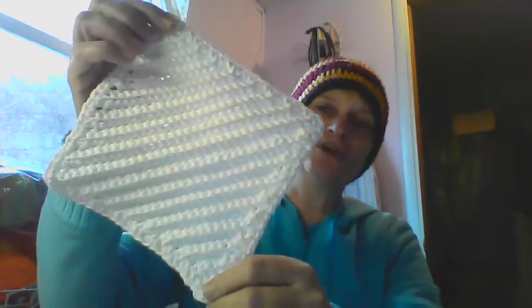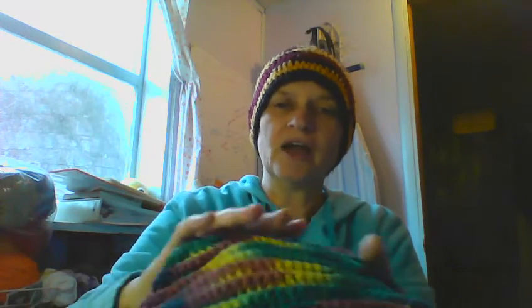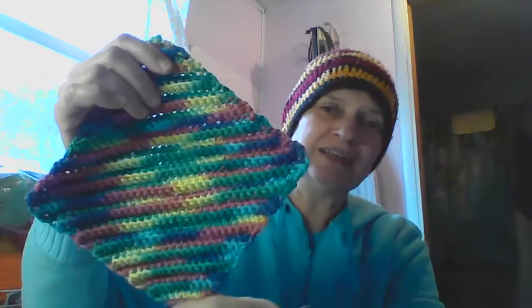The other thing I did yesterday was I made another corner-to-corner dishcloth, but this time crocheting only in the back loop. I don't know what went wrong with the yarn — I mean, I buy it in this size because I use so much of the white — but this thing had a mind of its own. I held it up and thought, you're gonna have to have an edging on you, so I just put a simple little edge going around it, and that helped it hold its shape.